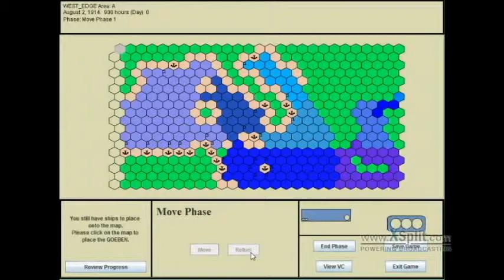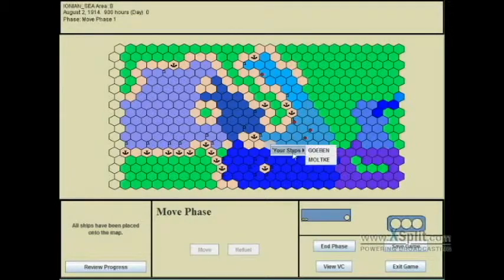Now I will be demonstrating the game portion of this demonstration. You can place ships by clicking the hex in which you wish to place. You can see here the name of the ship you are placing. You can select a ship by clicking on a hex and clicking on the name.